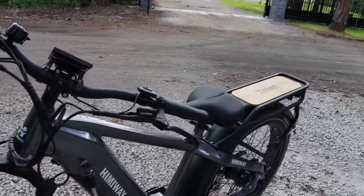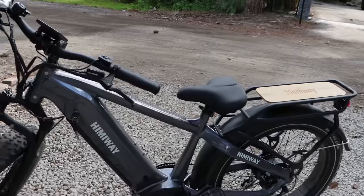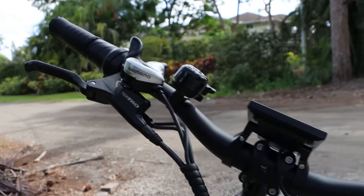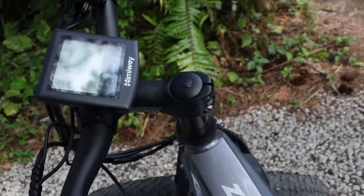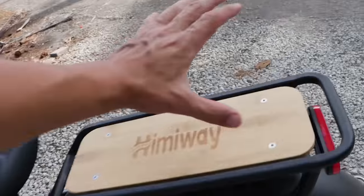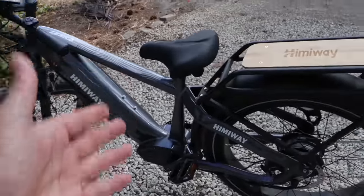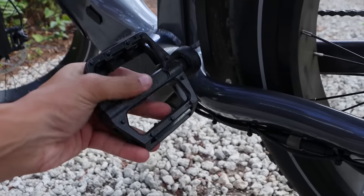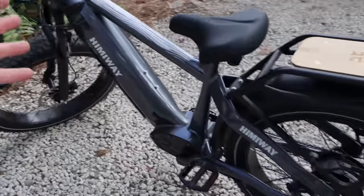The bike is all metal and no plastic — it's an aluminum frame. Hemiway uses higher quality materials for the frames, which bring stronger triangle stability, three times thicker than other competing frames in the market. The load capacity is greatly enhanced, and they promise a 10 year frame damage replacement service. Overall, this bike is pretty insane — it's got a clean display, really nice machining, a rack for a backpack, a thick kickstand, and even the pedals are really nice. Everything about the Hemiway Fat Tire Zebra is incredible.